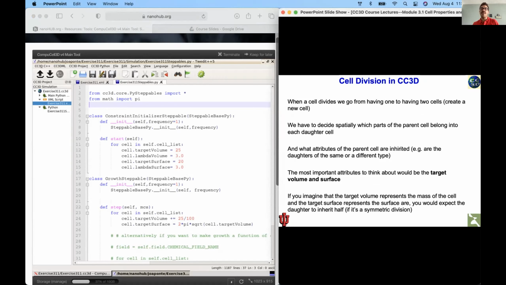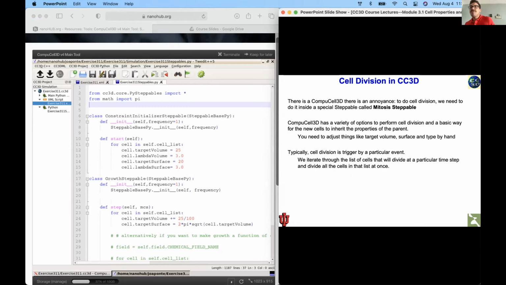If you imagine that the target volume represents the mass of the cell, then in symmetric division you should expect the daughter cells to inherit half and half of the volume of the mother cell.